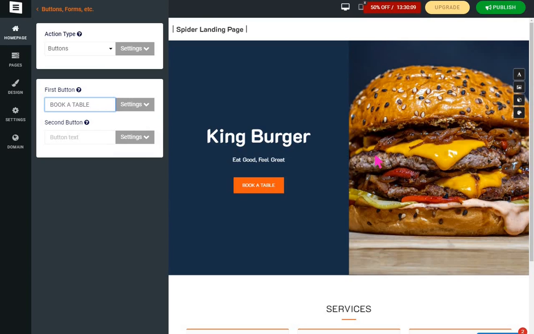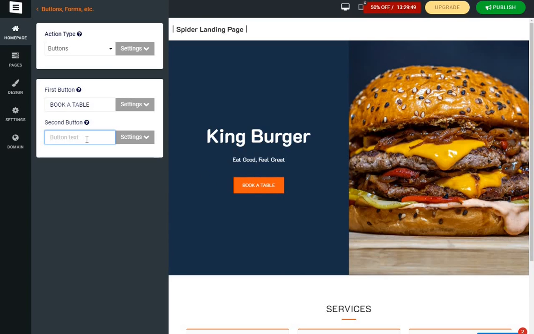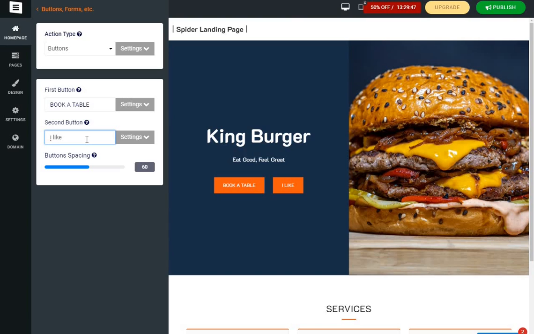Alright, now you can book a table. So maybe you're running this restaurant, this is the call to action to your client, book a table. And you want to put another button here, and you can write something else. Super hot burger. Is it gonna be too long? Okay, cool. No, it doesn't matter. Okay, I like this burger.